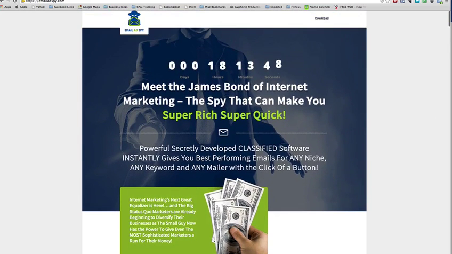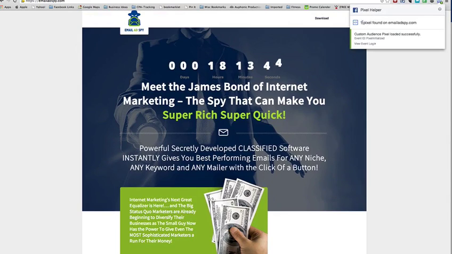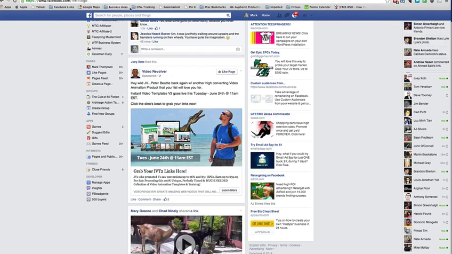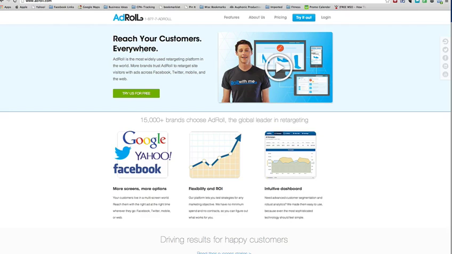And if you have a look at the top right hand corner here, you can see one pixel being found on Email Ads By, custom audience pixel loaded successfully. So you can see there, that's the pixel fired. Now I've gone into a custom audience, and these guys are just running adverts to this custom audience. You can see it here. Here is AdRoll. So I've been there.